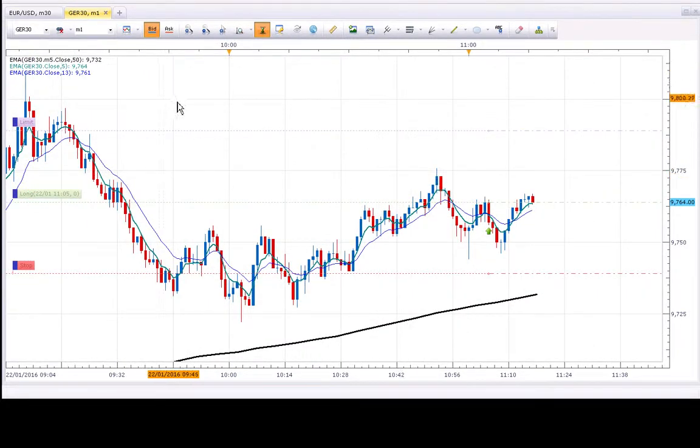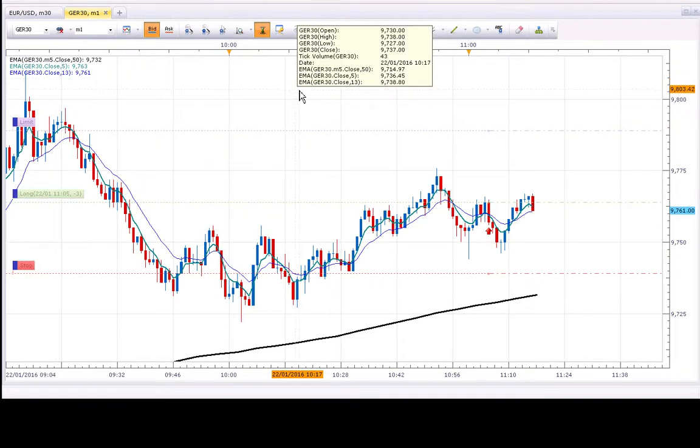So I hope some of that helps you guys. The next lesson is going to go into a bit more detail on a few more strategies for trading this. We're going to do a few of these, but this gives you an idea of how to set up a 5 and a 13 period moving average over a 50 period moving average trend indicator.